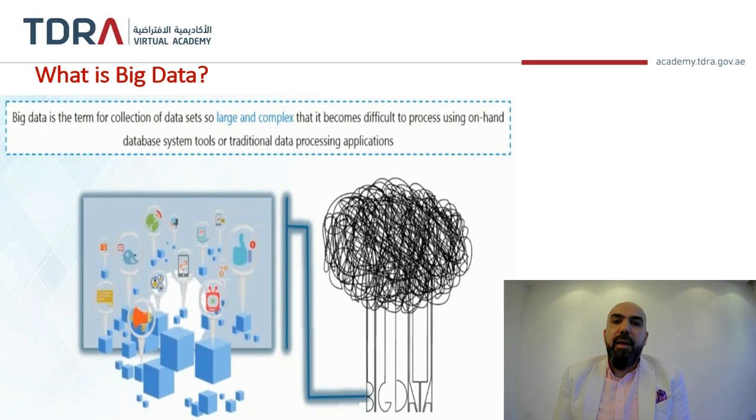Example. Traditionally, we would have a simple system in the organization. This system stores data and retrieves data. Great. But this type of data is structured data, organized data. It's tabular data, columns and rows. This is simple storing, with a manageable capacity or size, so storing and retrieving it is very easy and very fast.